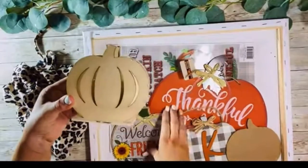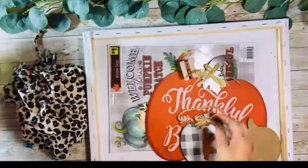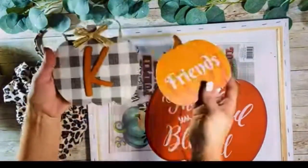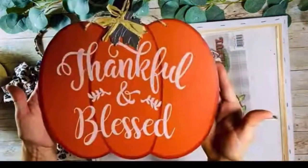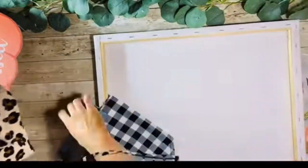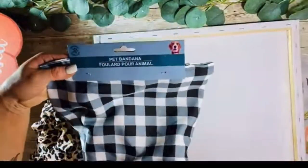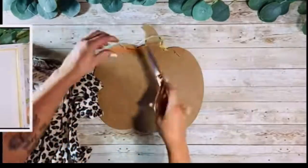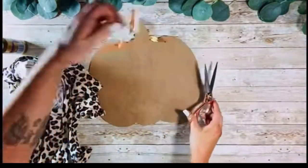Anything with cheetah in it is definitely going to be my favorite. So I've got some assorted pumpkins here, the cutouts. One of them came from the Dollar General store. The other ones came from the Dollar Tree. I've also got a 12 by 14 canvas that I got from Five Below. I've got one of these Buffalo Check dog bandanas from the Dollar Tree. And then I've got this cheetah shirt that no longer fit my daughter. And so, hey, use it for a DIY, right?